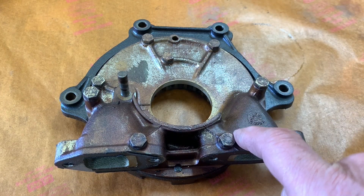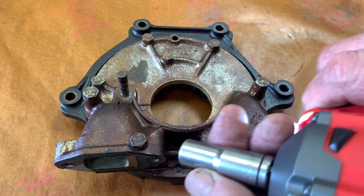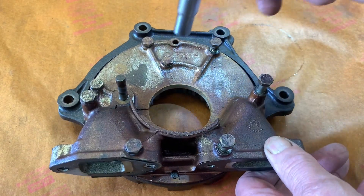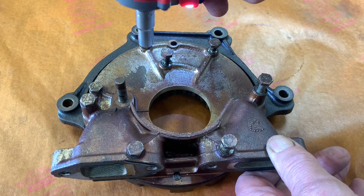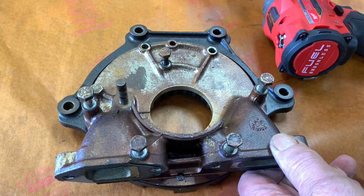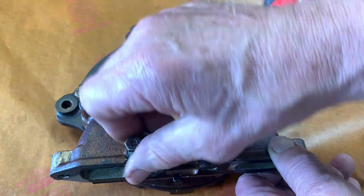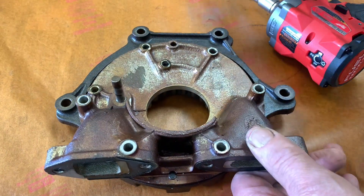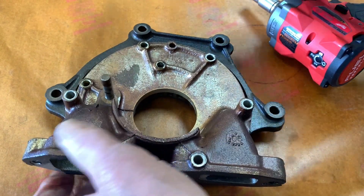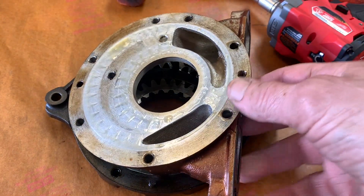The first job we're going to do is to disassemble the oil pump. This fits over the end of the crankshaft and bolts to the front of the block. It's pretty simple to take apart. First of all, make sure that your impact is turning in the right direction. Then it's just a matter of taking your hammer and lightly tapping — there's a locating pin that pulls the two parts in proper registration with each other. And that's our pump.